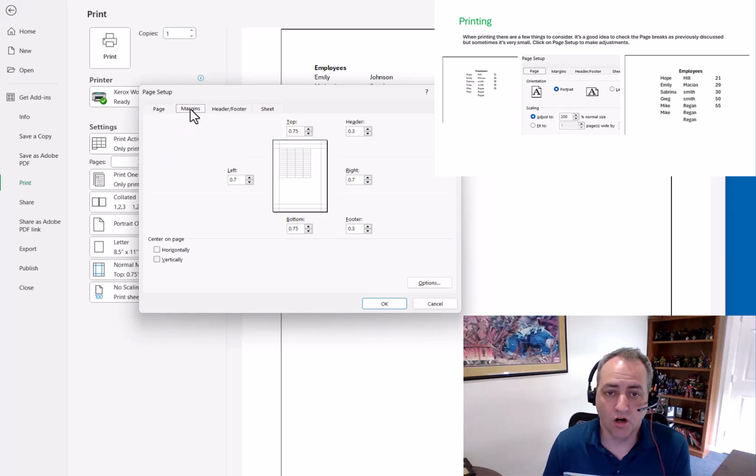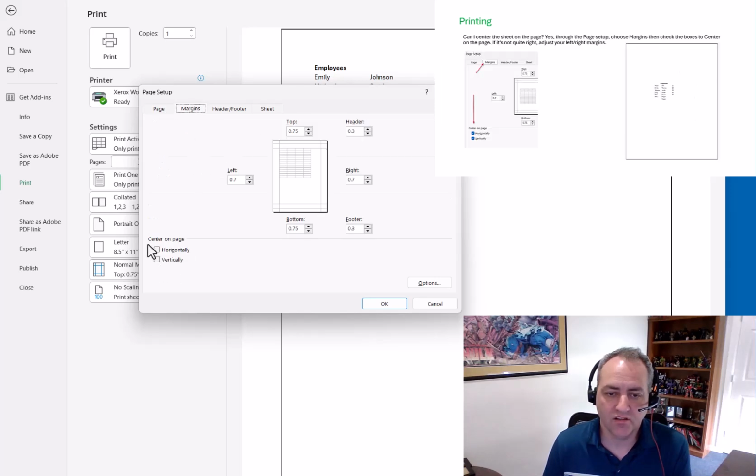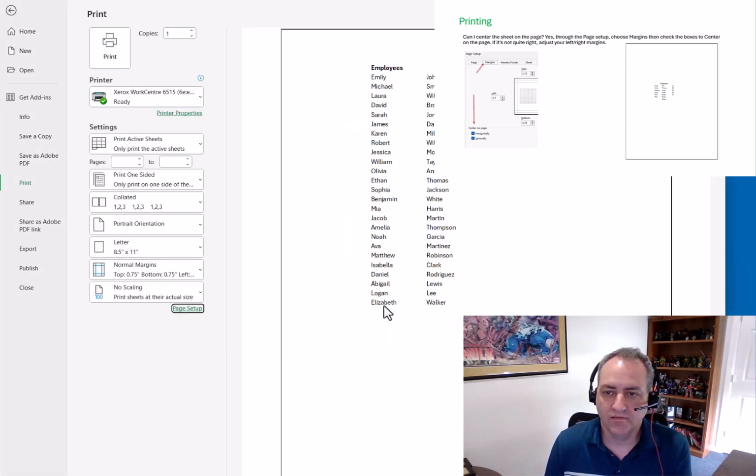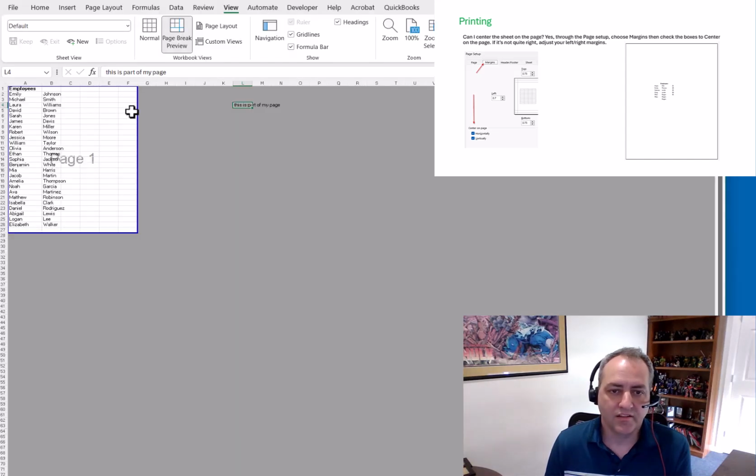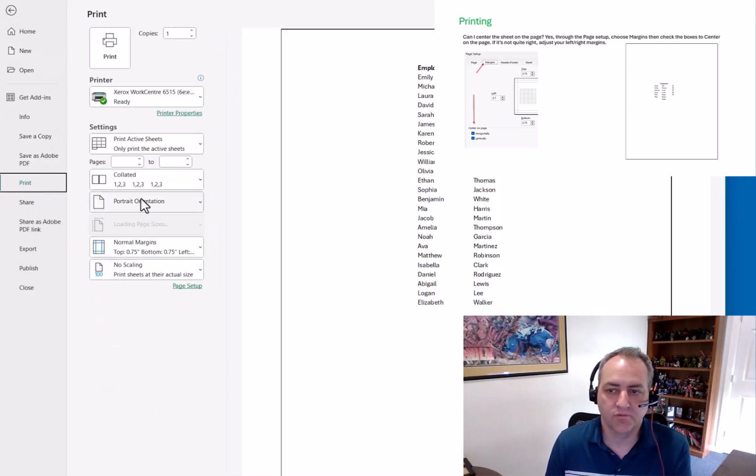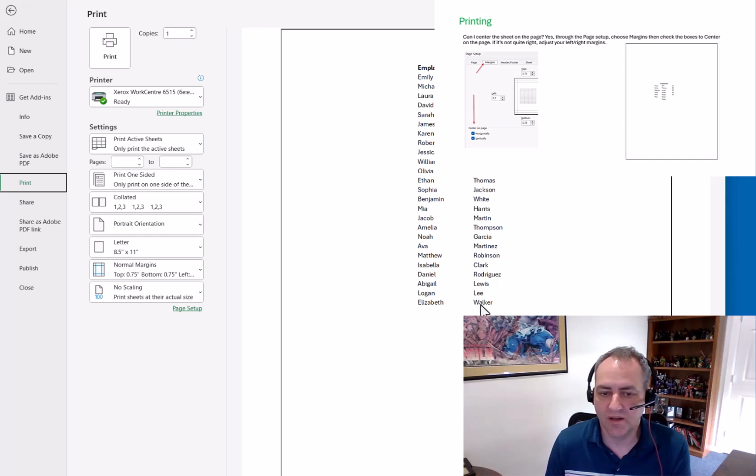Come back over here to the margins that we were talking about, and there's this option down here at the bottom for center it in the page. So I'm going to center it, and notice that in this little example, it's centered the stuff right in the middle of the page. If I click OK, it moved it over. And now if we go back, let's shrink this up to here and go back to File, Print, and see what that looks like. And now it's very centered in the page.